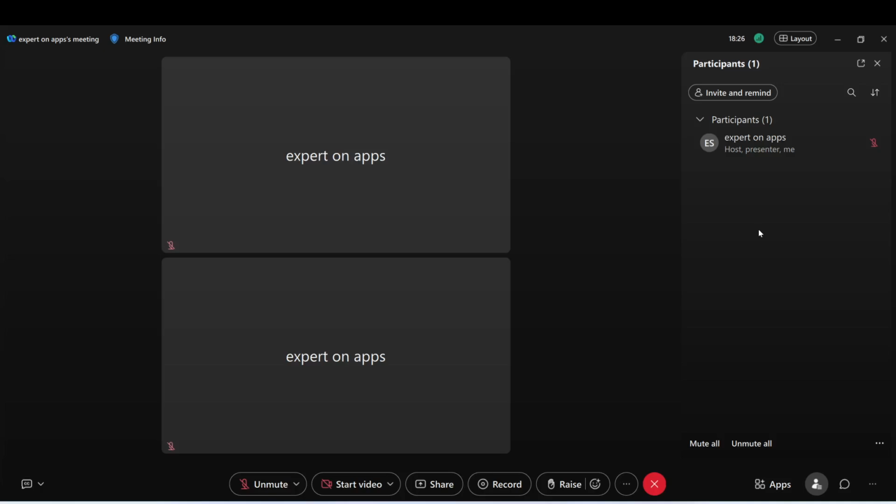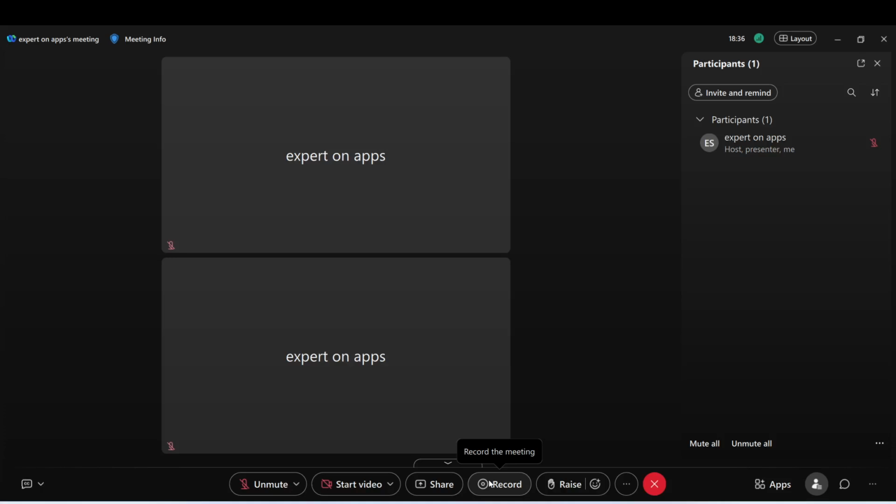So join the meeting like you normally would, and make sure you're in that main meeting window where you can see everyone's faces or the shared screen. Now, find the record button on the toolbar. It's usually at the bottom of the screen, right in that row of controls alongside your mute button and your camera button. It looks like a small circle.